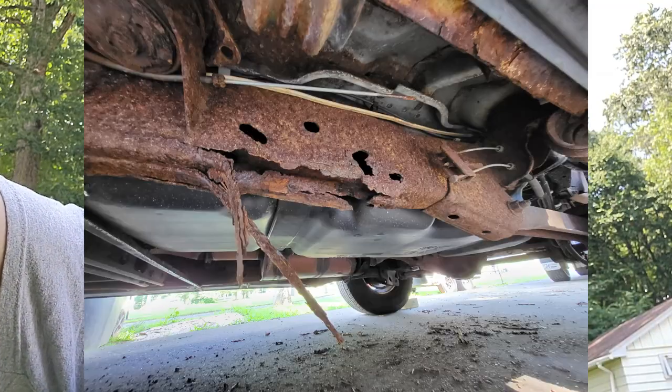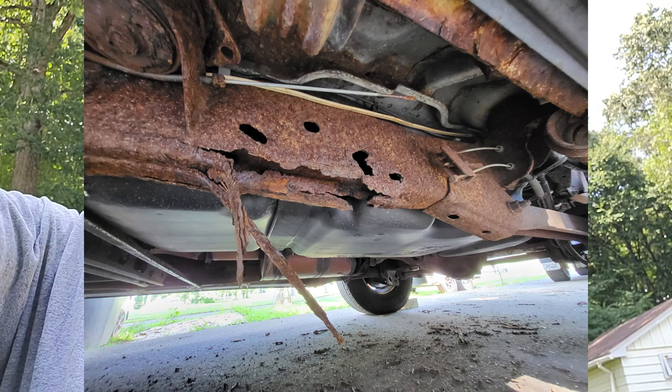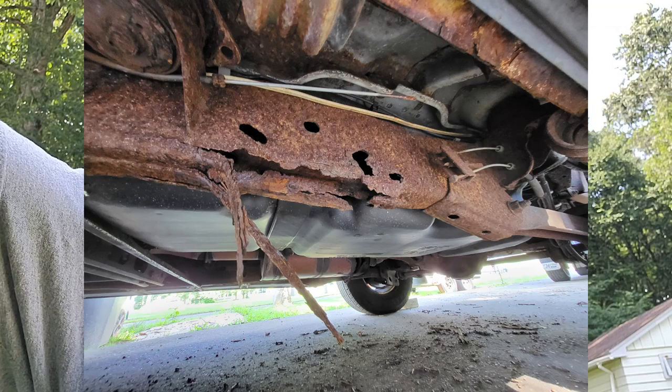The problem I have is I try to keep my sleds pretty clean, and when I trailer I do cover them. What frustrates me is the amount of road salt that gets on the sleds, especially here in northern New England. They use salt brine which is very, very corrosive — as a matter of fact, I went to change the oil on my 2003 Yukon and found the frame cracked wide open, just totally rusted out. That's what this salt brine pre-treatment does; it absolutely eats metal.